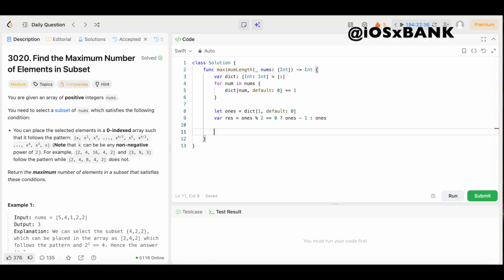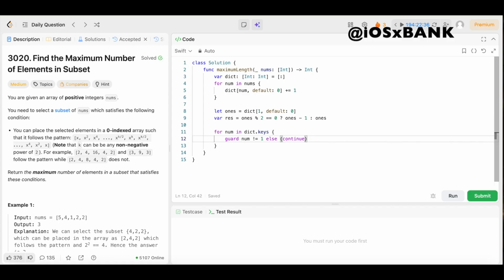Boom. So then we'll come underneath this, and we're going to try using every distinct number as the center start of a potential chain. So we'll say for num in dict.keys. We'll open up the brackets, and since 1 was already handled, we'll say guard num does not equal 1, else we'll open up the brackets and we will continue.